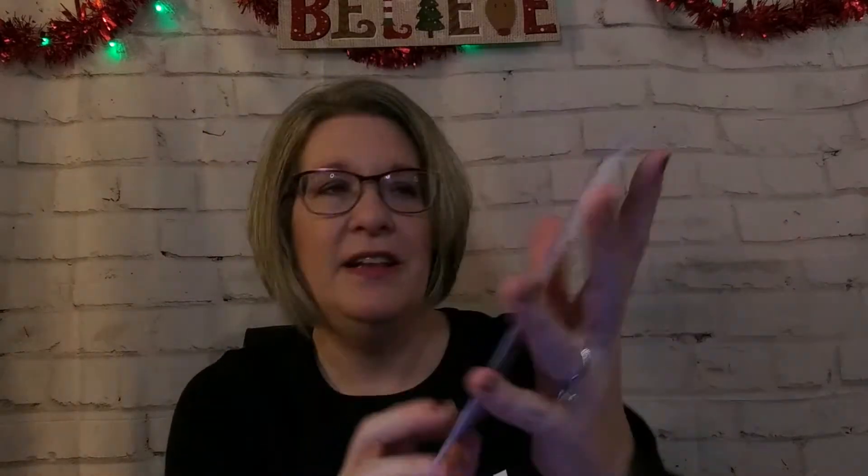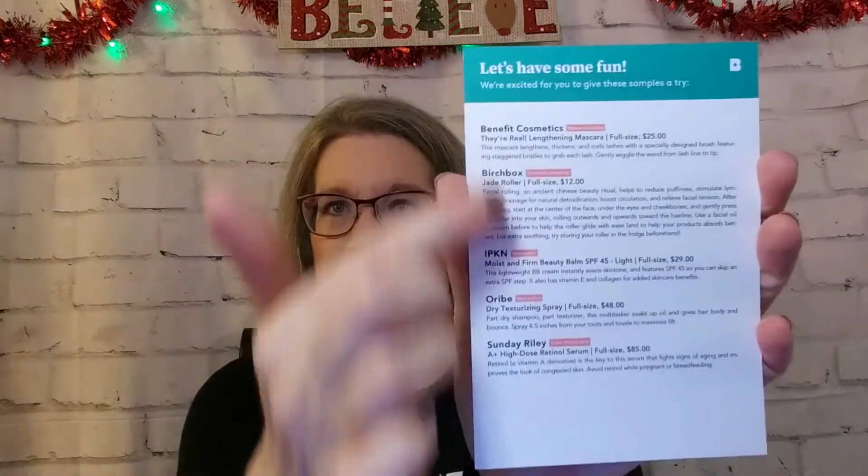I have a little card. On the front it's kind of like a Mad Libs, like when you were a kid — my kids love these types of things. And it does have a VIP code for me to get something in their market, because they do sell things in a market also. On the back it tells me everything that is in this box. Typically you get five samples, and then you might get one full-size product. It's very similar to the Ipsy Glam Bag.